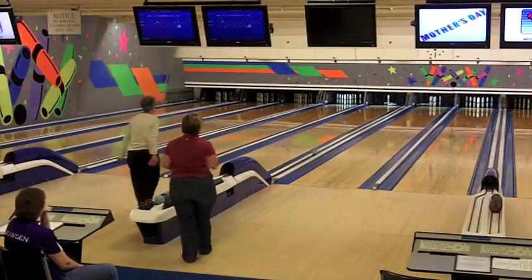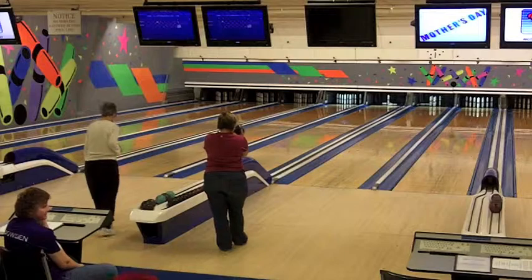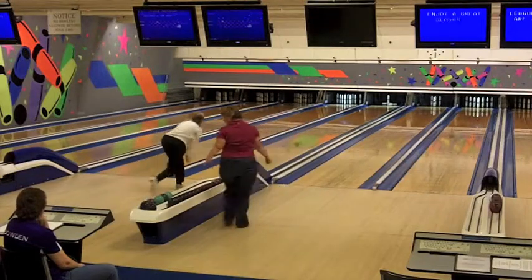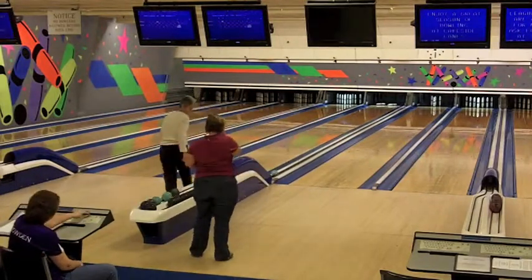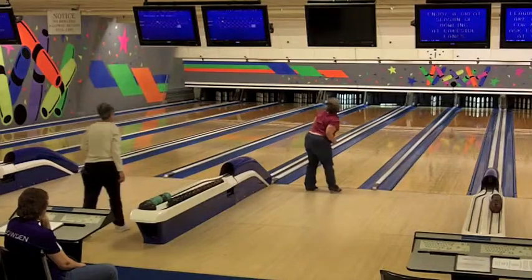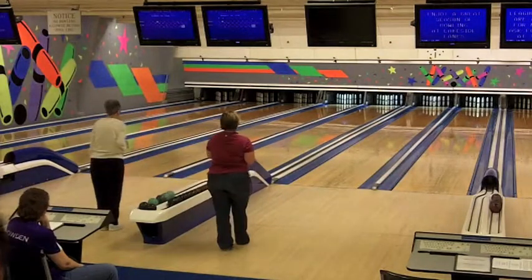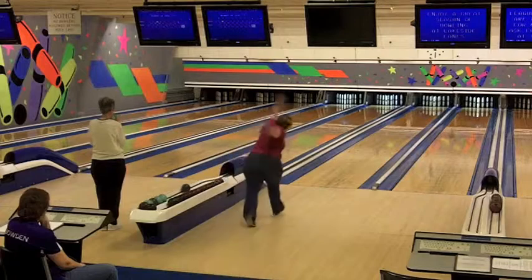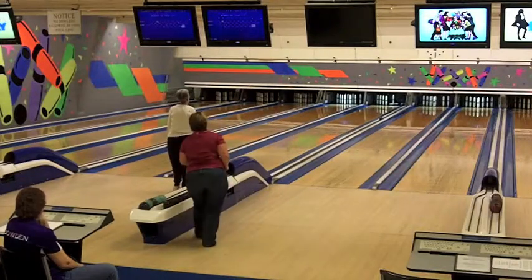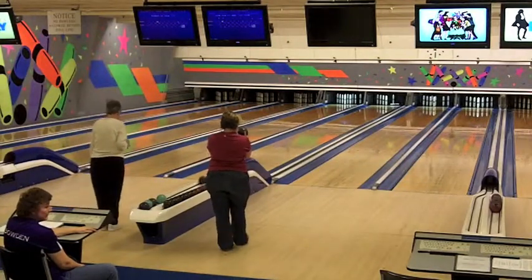Lois with a nice 1-2 pocket hit dropping nine and leaving the five pin with some wood out front and one behind the five pin. She stays away from the cap and picks up the spare for Lois Queen in the eighth. Kim Pelletier meanwhile has a seven. So Lois Queen leads by fifteen plus the spare fill; she adds five to lead by twenty through eight — 97 to 77. Still in the first string.